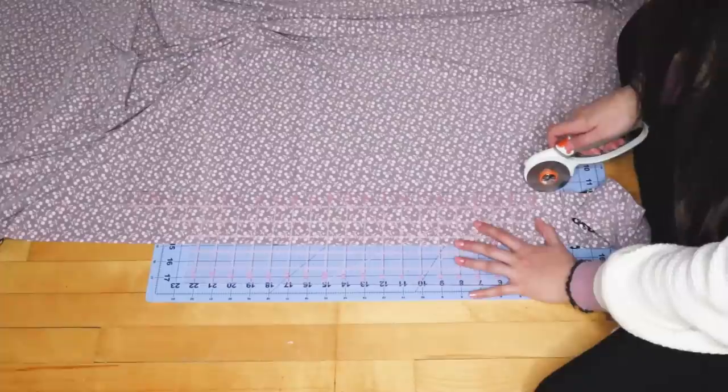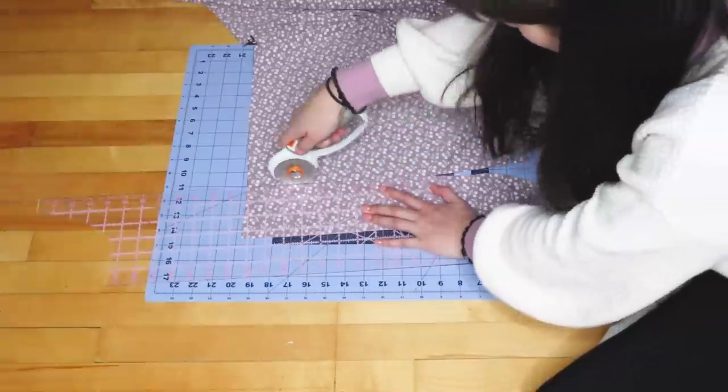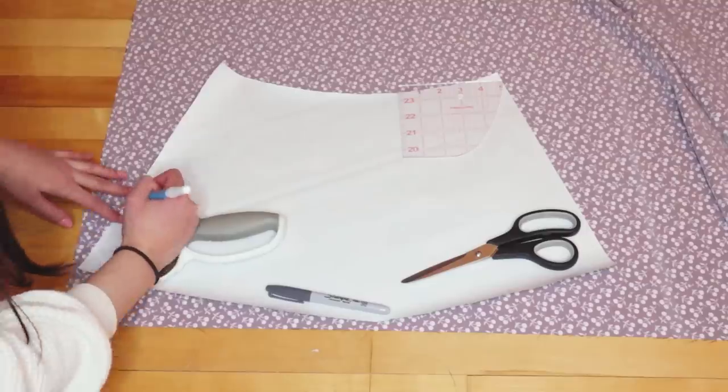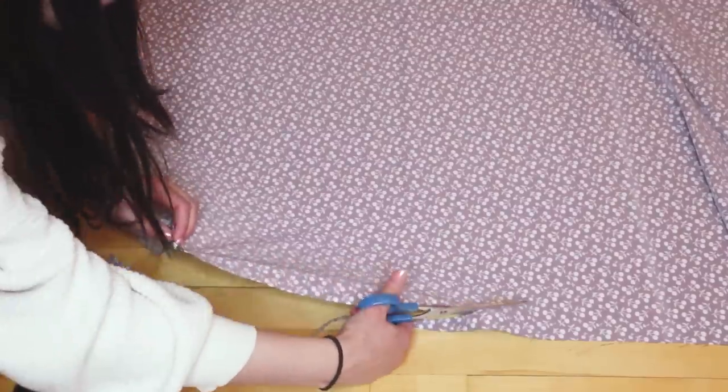Before cutting the skirt, cut out 3.5 inch wide strips of fabric. This will be used to make the ruffles. You'll need three of these that are 36 inches long. Next, it's time to cut out the skirt. Place the pattern on the fabric, trace it with a water-soluble pen, and cut it out.